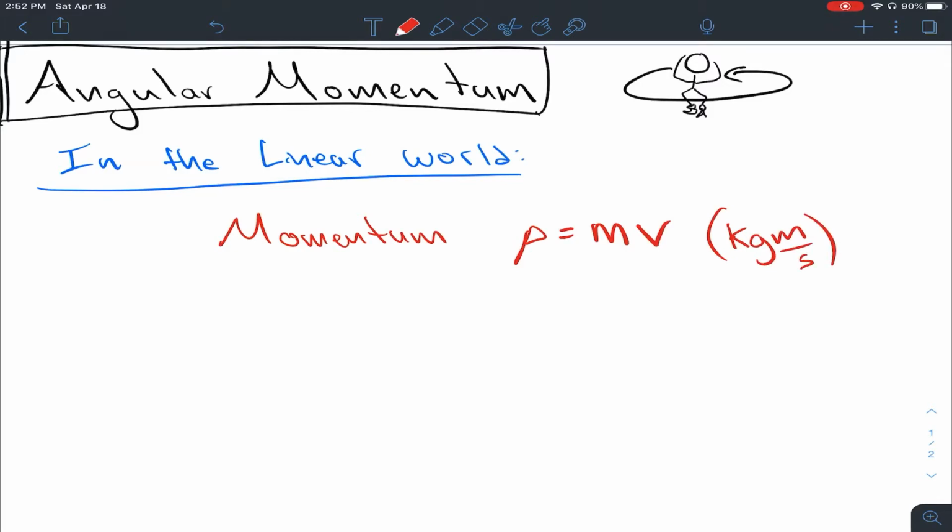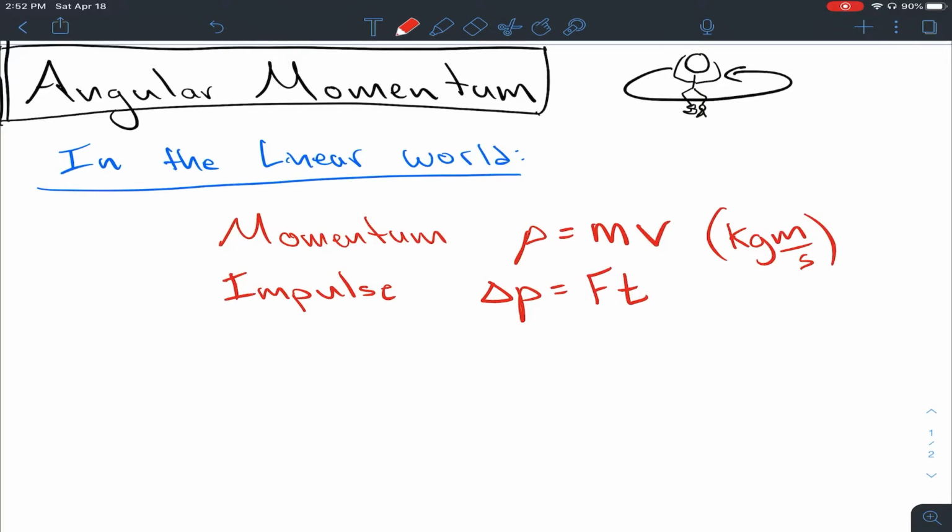Okay, and with momentum, we had this thing called the conservation of momentum, which just told us that our momentum before has to equal our momentum after. But the one thing we can do to change our momentum is this thing called impulse, right? Where impulse was really just, we even said, just delta P, a change in momentum. And we could calculate it by taking the force on our object and multiplying it by how long that force was acting on our object.